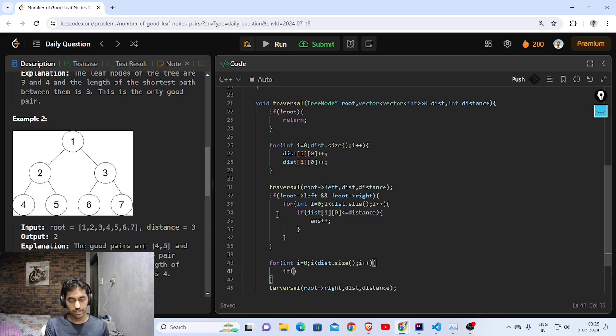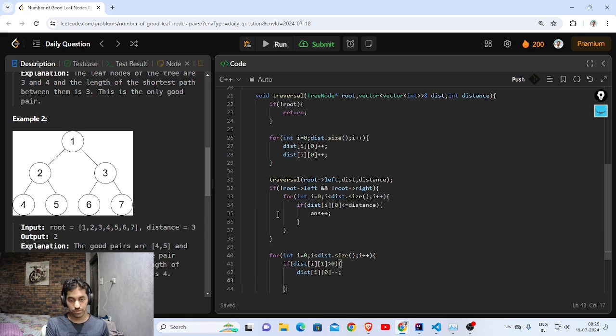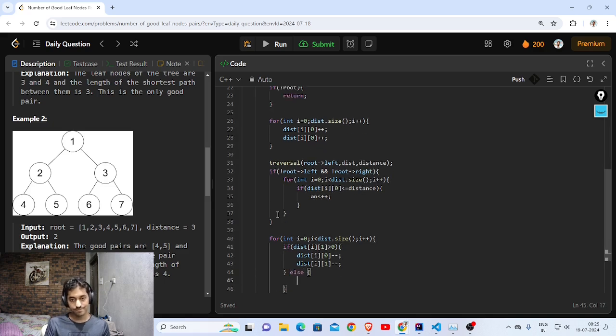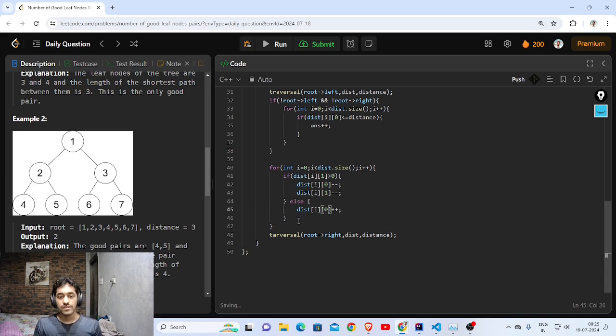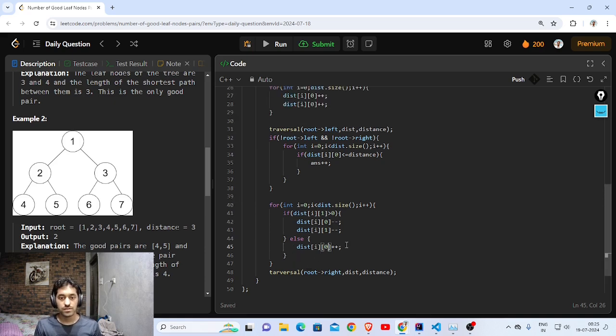Here I'll check if the second element of the list is greater than 0, then I'll have to reduce the first position and the second position of this. Else, I'll increase only the first position. Sorry, the first position as in 0. Okay, so this is good.